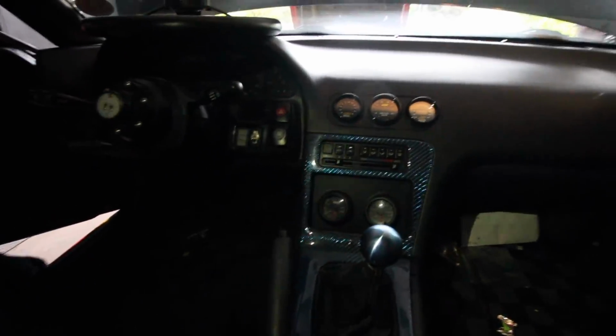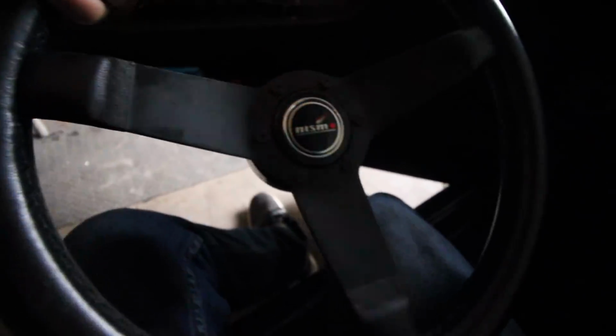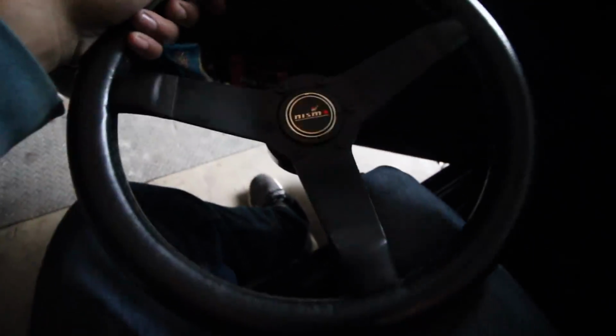Real freaking fresh. If you guys are wondering, I got like a Nardi personal wheel, and a little Nismo horn button I put in there. I don't think it's authentic. Definitely, probably not.